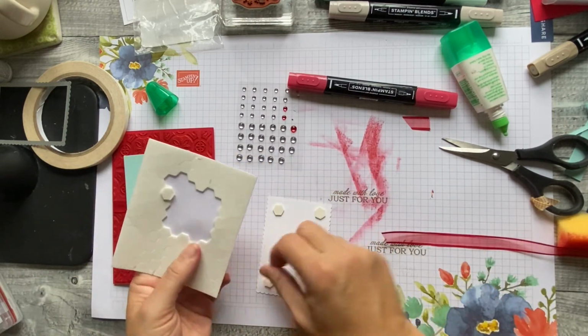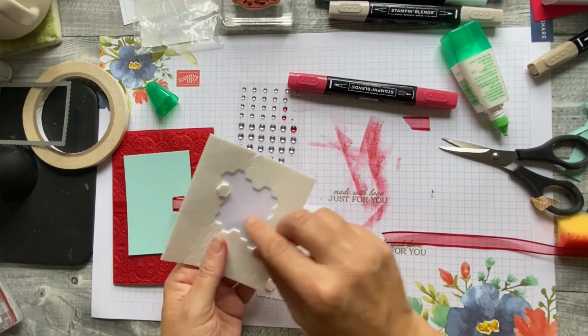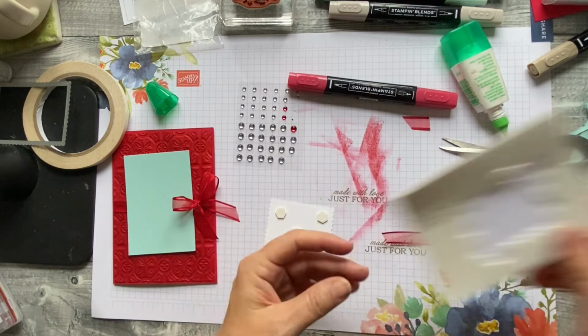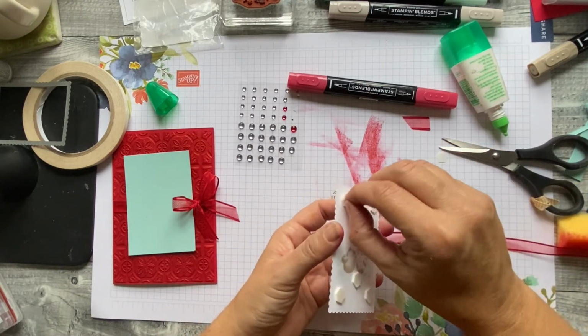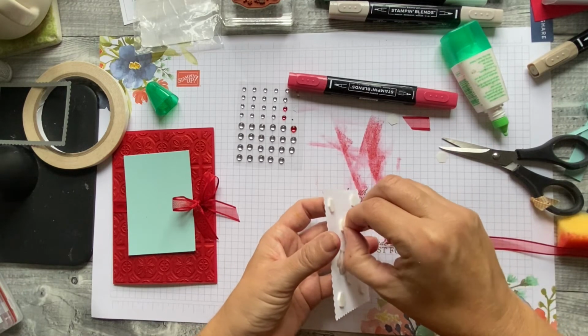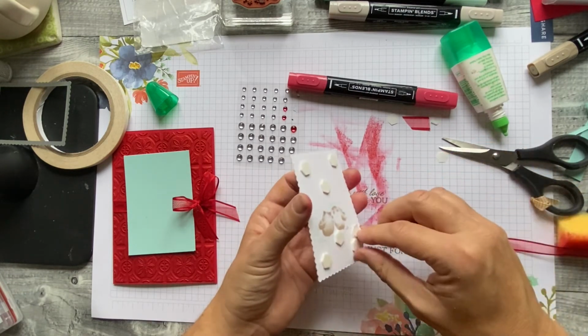So this is using the Blends Club colours for November, and the other card was using the ones for October. So there's an idea for each of the clubs with the stamp set that I suggested.